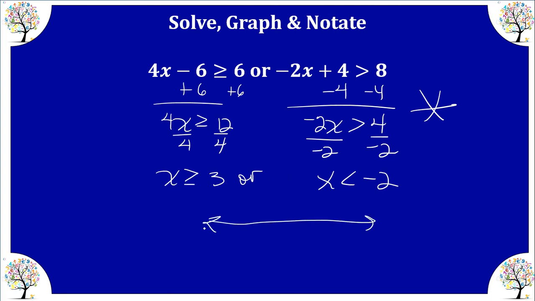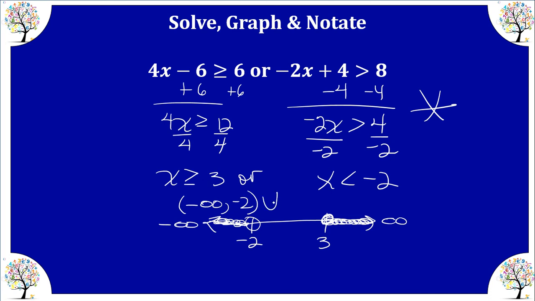So let's graph this, see what this looks like on the number line. So let's just do the negative 2 here, and then we have 3 here on the number line. For this one, it says x is less than negative 2, and it's not included. Or the values can equal 3 or be greater. So let's do interval notation. On this end, we have negative infinity, comma, negative 2, parenthesis, union. We're going to unite this solution part along with this one. And over here, 3 is included, and then it goes up to positive infinity. Set builder, x is an element of the real numbers such that x is less than negative 2 or x is greater or equal to 3.